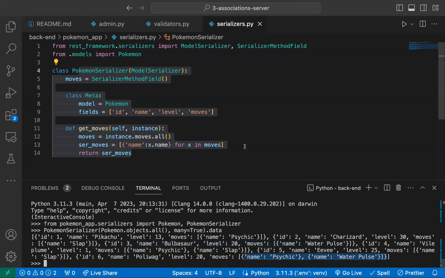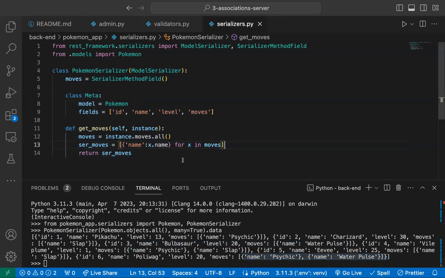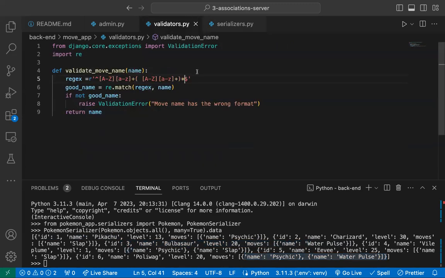All right, and just like that, we made our many-to-many relationship that can actually handle the move data and display it for our Pokemon. I'm going to fix that real quick on this validation. This should be a question mark, which would accept 0 or 1 rather than 0 or many. Thank you so much, DJ.